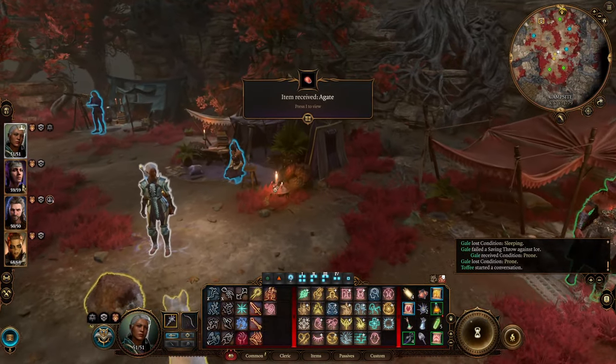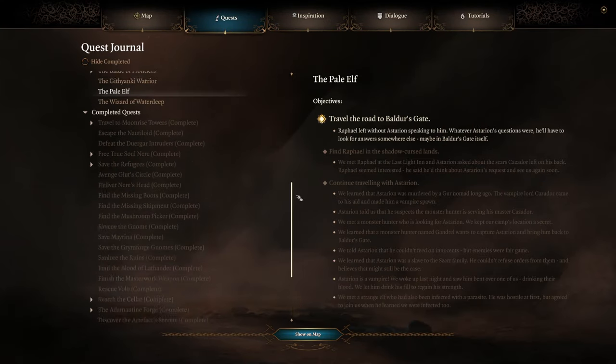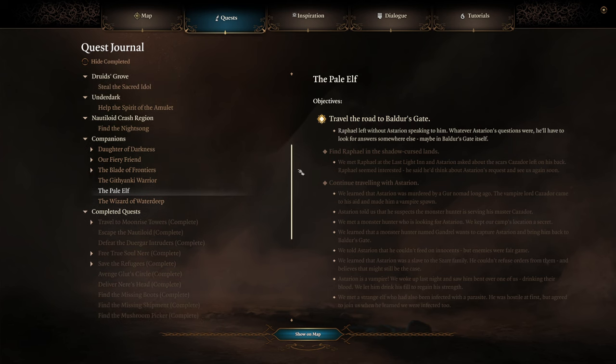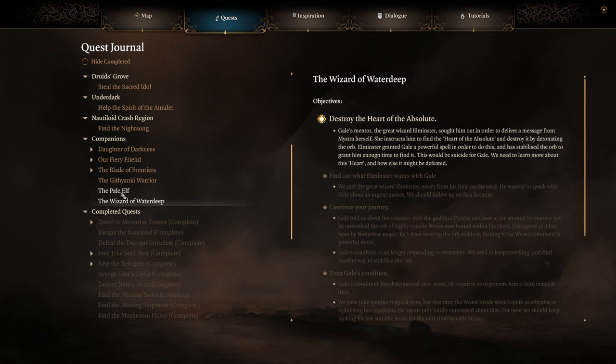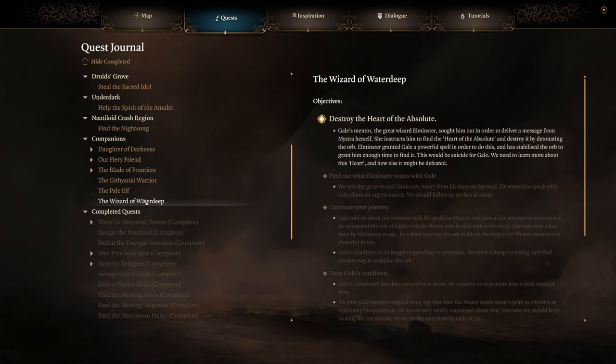Here's Karlach. Okay, hold on. I'm gonna do this based on, like, perhaps... I'm so sorry. I didn't know he was gonna be... I mean, I knew he was there. I just didn't recall that Astarion really wanted to talk to him.